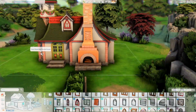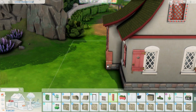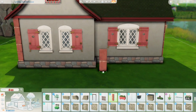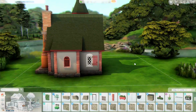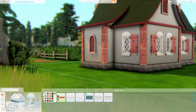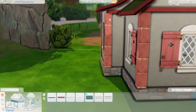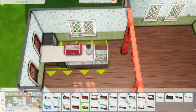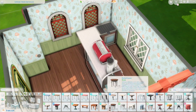You build a room on top of the first floor, and then you just place the roofs surrounding that room. And it's kind of hard to get the roof level with the room that you placed. Either it's sticking out on top, or there's a little gap and you can see the wall above the roof, and I don't like that. Obviously, I want the roof trim to level with the room so that it looks like an actual flat roof. This has been an issue for me several times before, and I'm quite happy that I found this trick: I just use these Island Living decor items and cover up the gap.